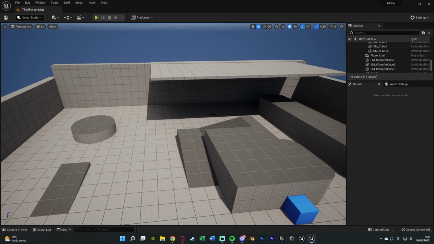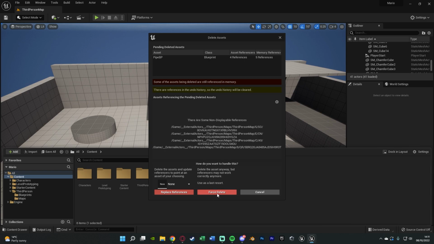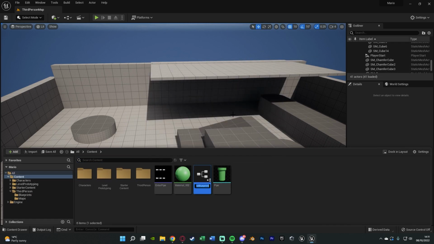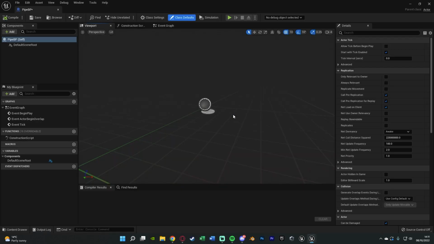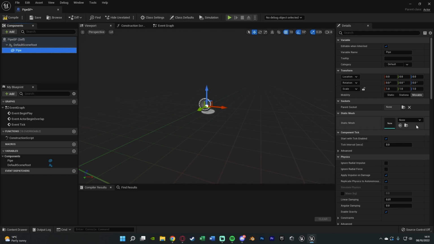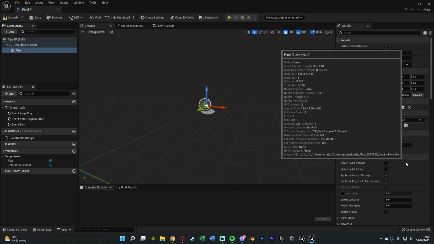So the first thing we want to do is obviously create our blueprint. So we're going to hit Control Space to open our content browser. Let me actually just delete this one, sorry. And then we'll right click, go to Blueprint Class, create an actor, and I'm going to name this one Pipe BP, opening it up straight away. First thing I'm going to do in here is add in my pipe static mesh, which I have here. Let me just name it Pipe, and I'll change this to the correct pipe static mesh I have, like so.